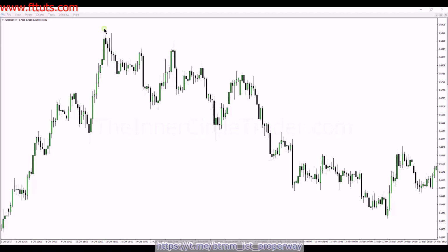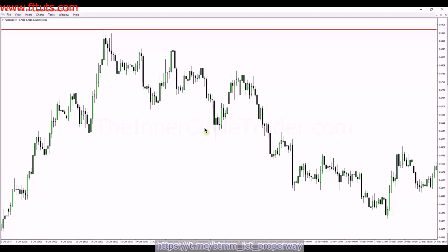We have an old high back here, noted here, and the market starts to move lower. And we showed this example of price action here with this old high, violating this old high here, selling off, these old lows being violated here, and the market starts to rally up. Notice there was very little resistance in the marketplace when this high eventually traded lower, taking out the liquidity resting below these lows here.